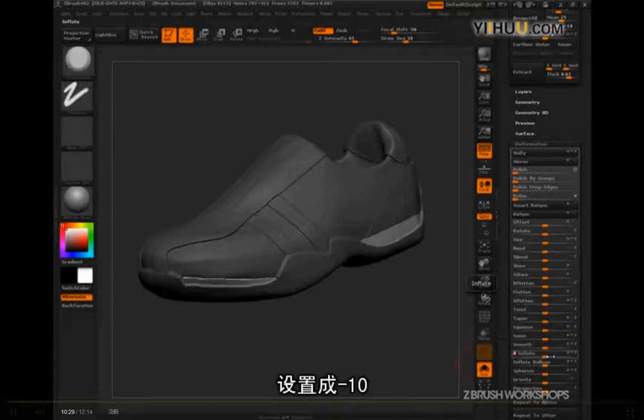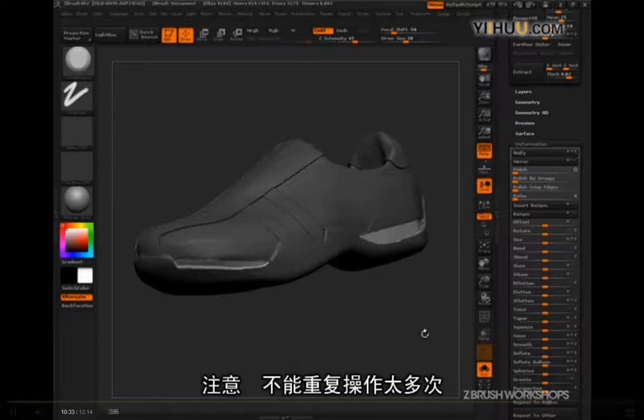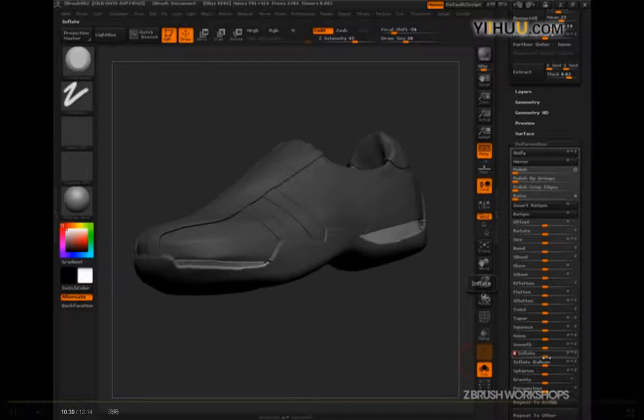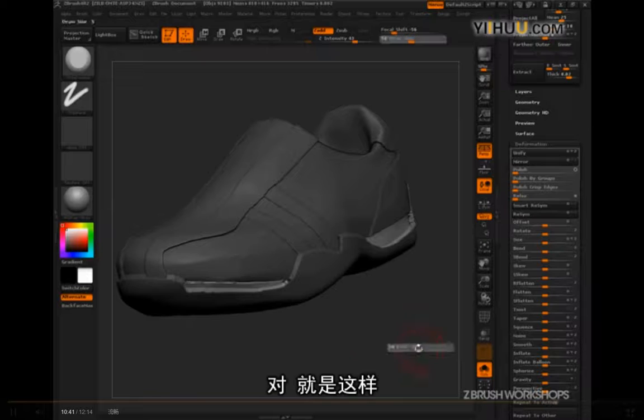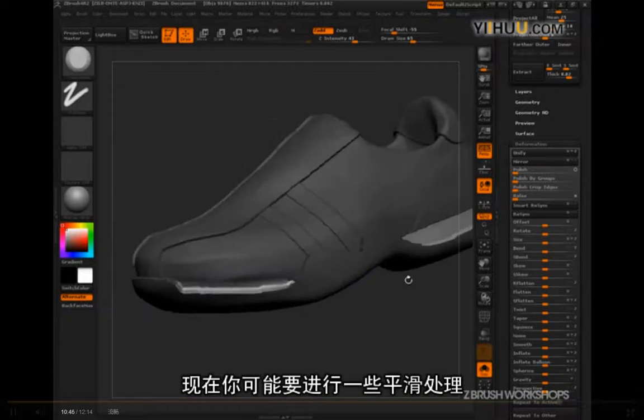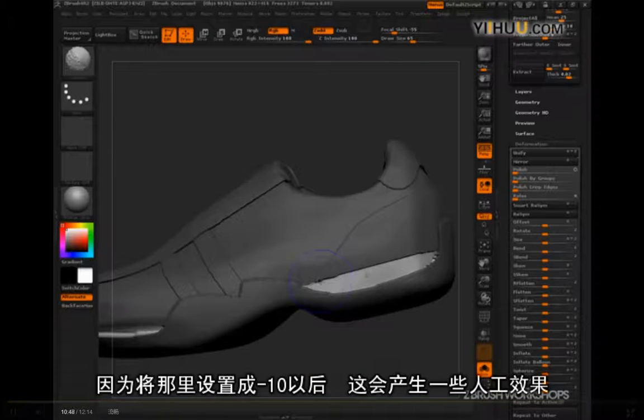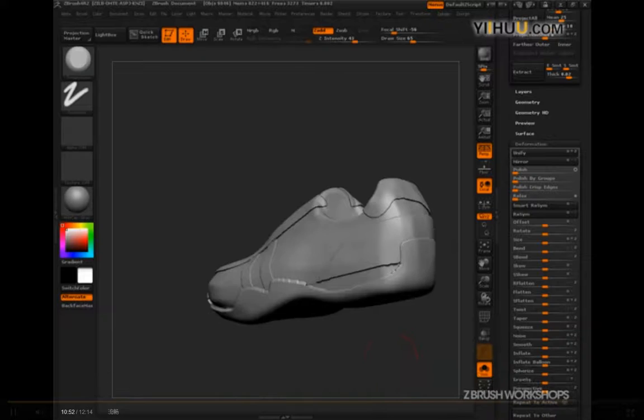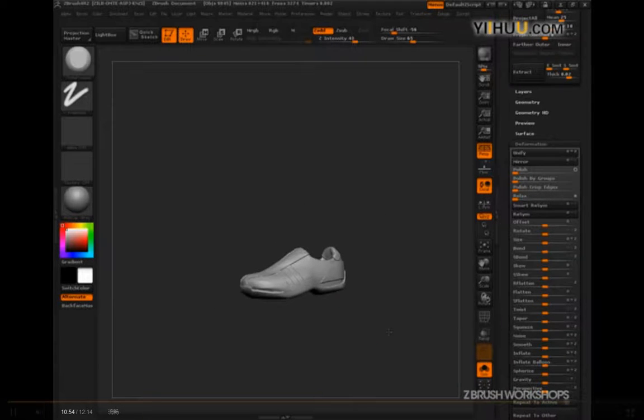Let's go -10. I must have hit the wrong key. Careful, you don't want to do this in too many iterations. Yeah, there we go. And you may want to smooth out, because negative inflate does tend to create some sort of artifacting. But there we go.